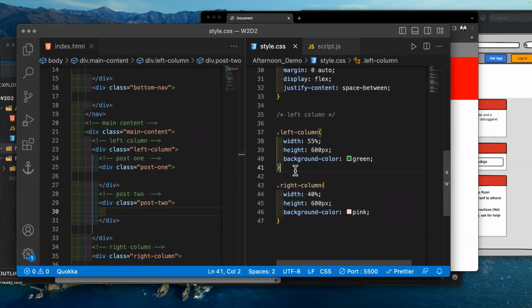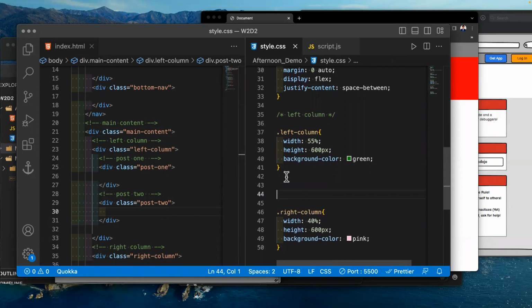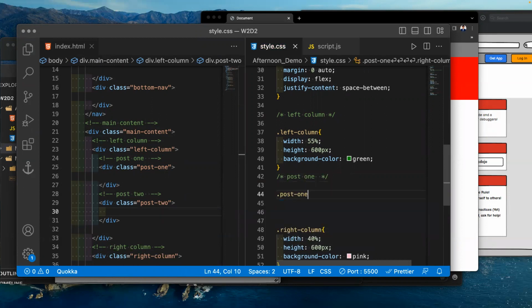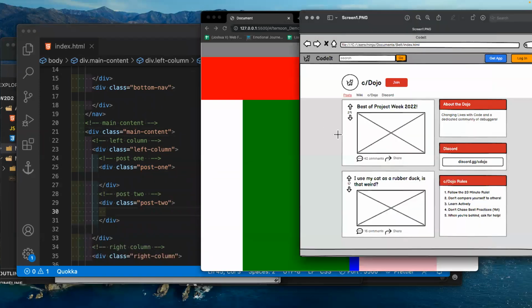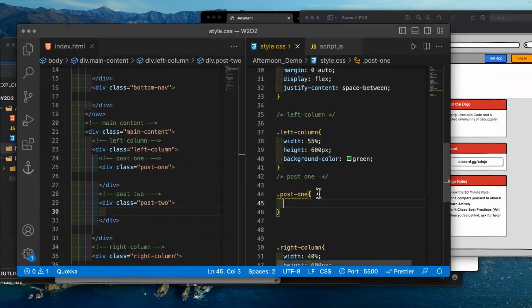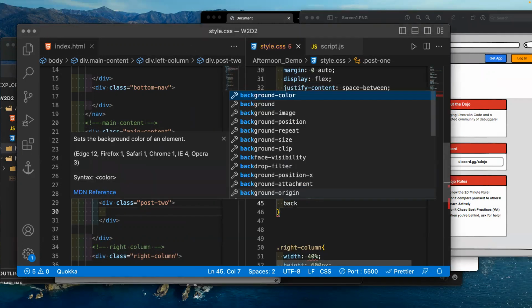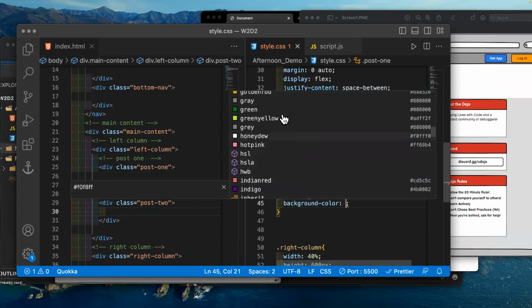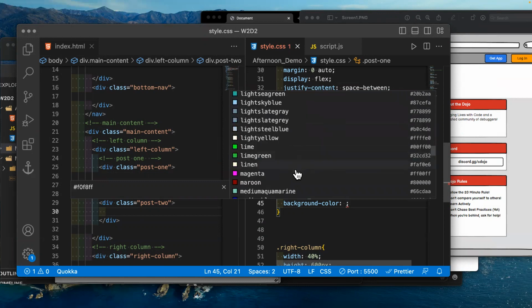Now I'm gonna put it underneath my left column because it's more related to my left column than my right. So we'll say post 1. And I need it to be a square. So let's give it a background color of red or something random, visible. Magenta.